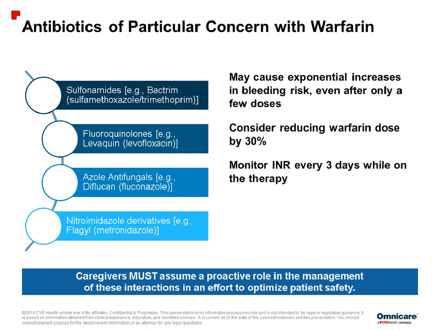These 4 categories of antibiotics receive additional attention when prescribed with warfarin. With these particular antibiotics, all have the potential for increasing risk of bleeding. It is suggested that the prescriber consider doing a proactive 30% reduction in the warfarin dose, and more importantly, that they monitor an INR every 3 days while on these therapies with warfarin. Additionally, nursing and caregiver monitoring of the patients should be heightened in order to keep the patient safe during these times of greater risk.